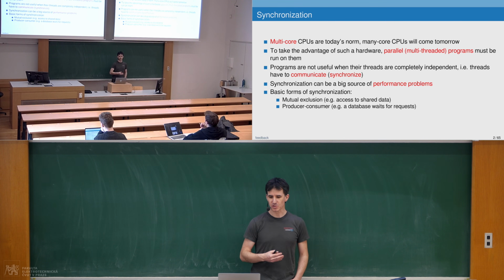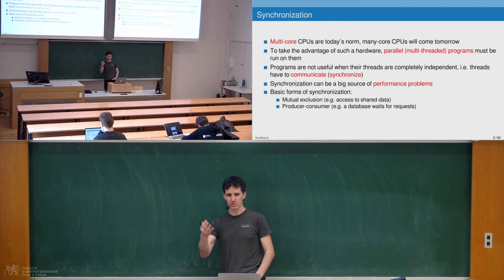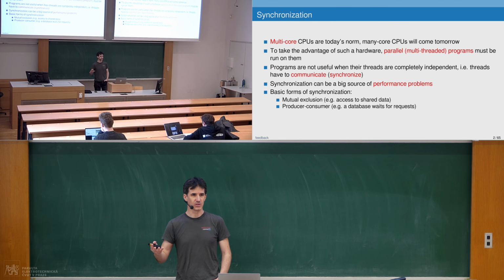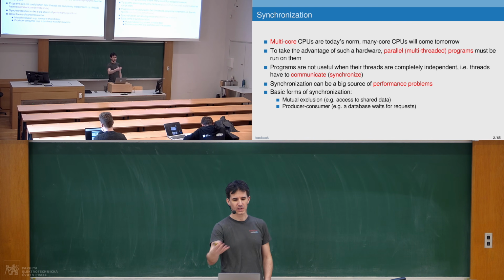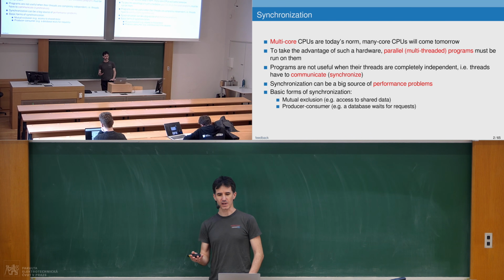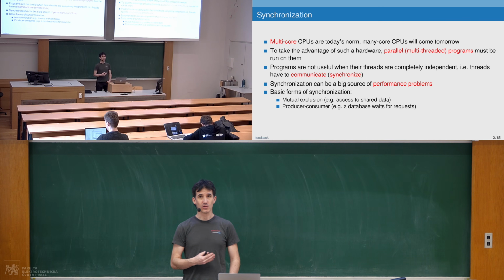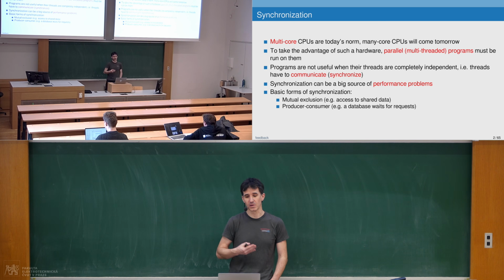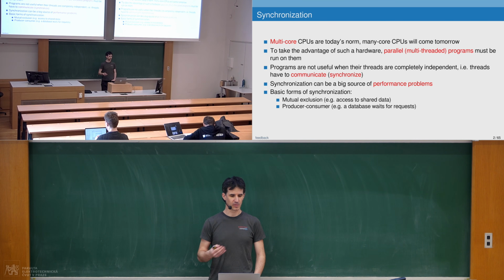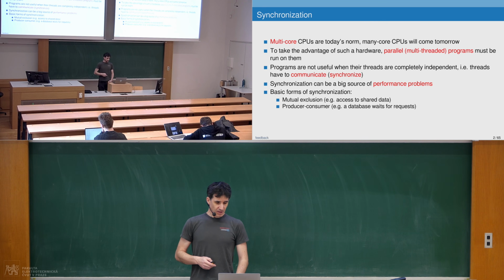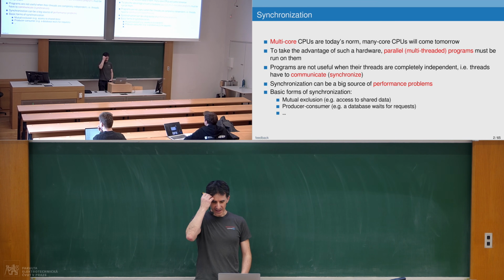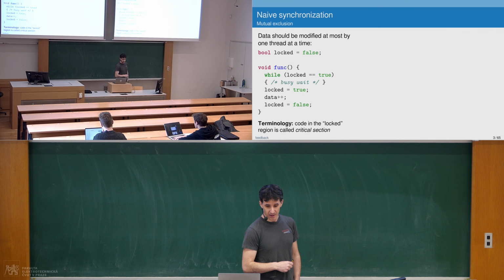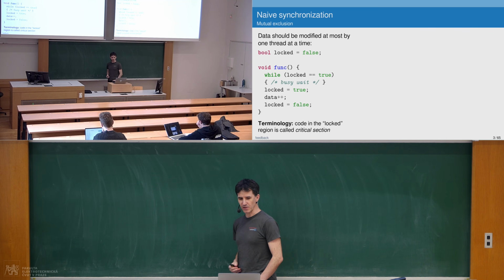There are many other forms of synchronization. Another common example is producer-consumer synchronization, where I am producing some data and you are waiting for it. That's typically the case in a web application: you are sending requests to a database, so the database is the consumer and you are a producer of the request, and with the response from the database it is the opposite. The database produces the responses and you are waiting for the response. So this is also a kind of synchronization between different parts of the program. It's very common, and if you don't handle this synchronization properly, things can go wrong.